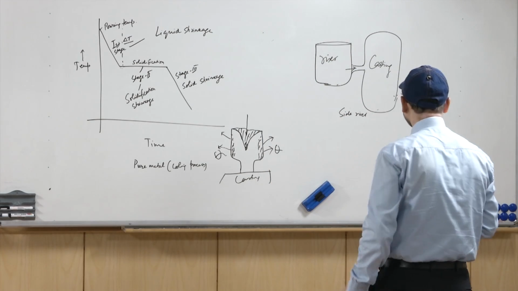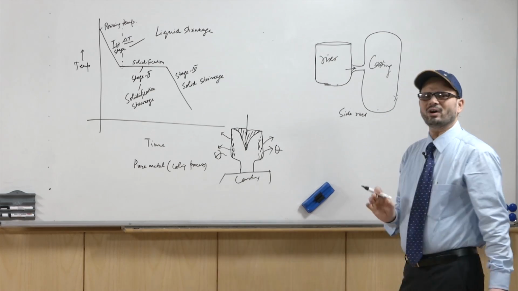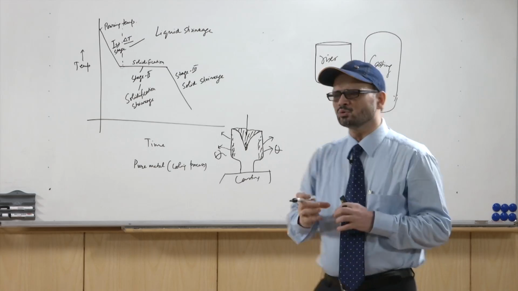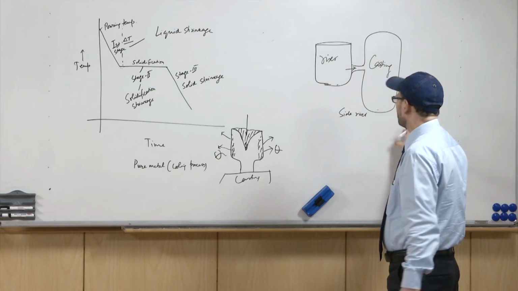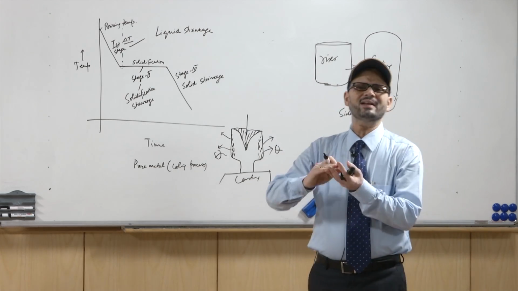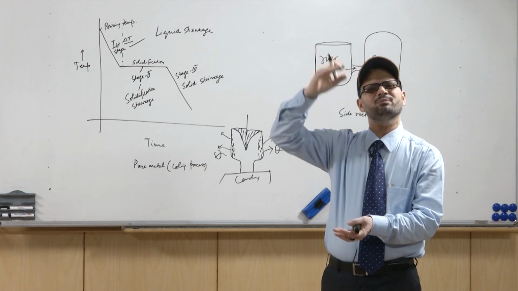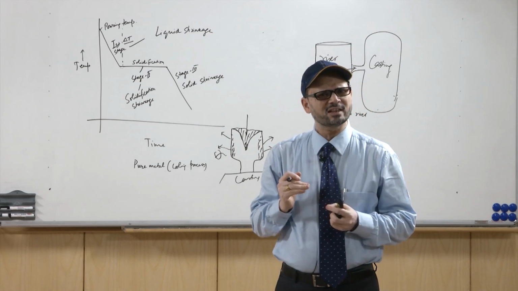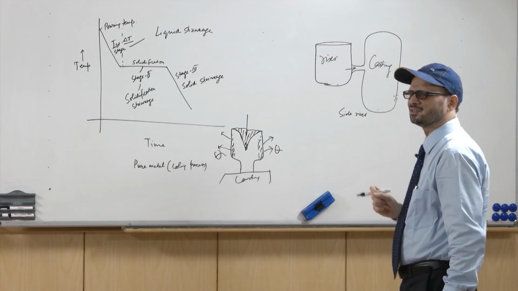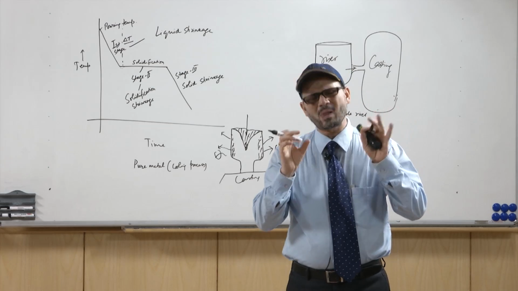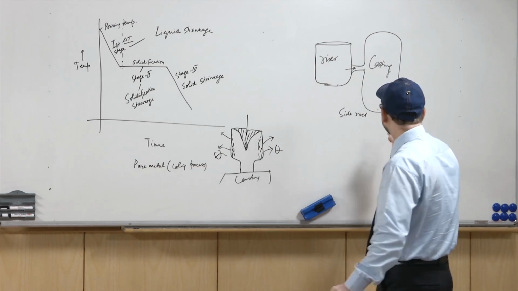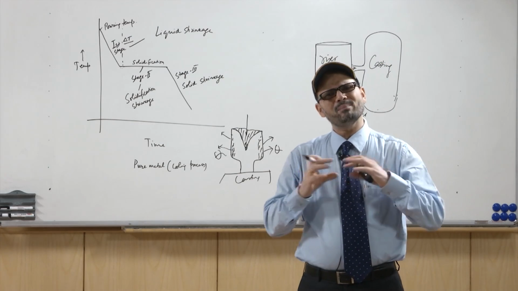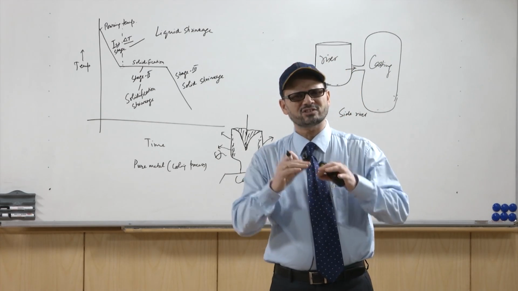Now, in that blind riser your atmospheric pressure does not work, and the gravity effect is not that predominant because it is not at a very high height. So, the gravity force which otherwise would have been instrumental in feeding the liquid metal to the casting is not the case in a blind riser. And if its surface is solidified, the absence of these two forces will make the feeding of the metal into the casting difficult.